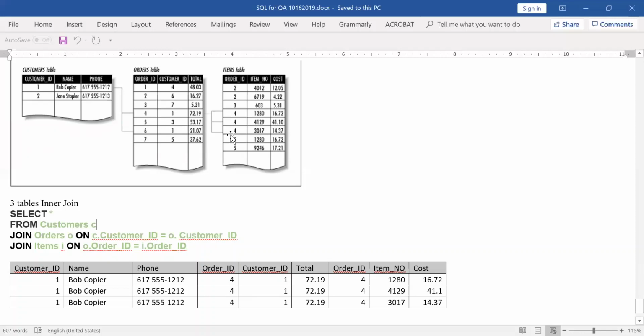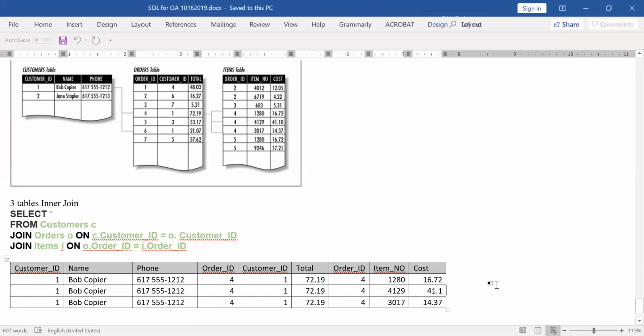It doesn't have order number 1 here, but it has order ID 4 three times. That's why we see the records 3 times. I hope this is clear.